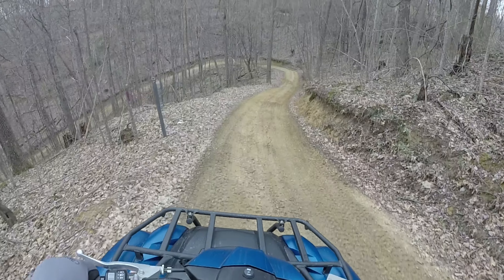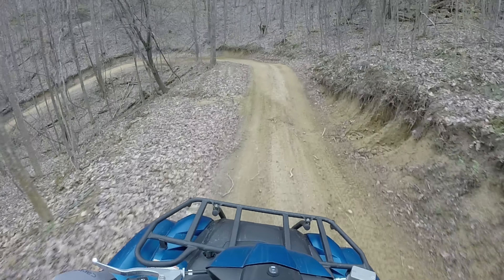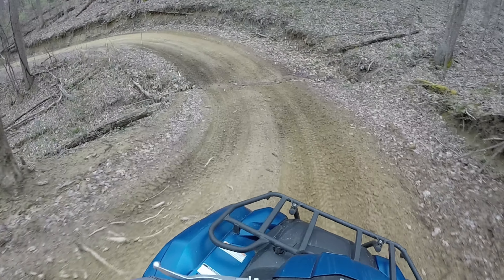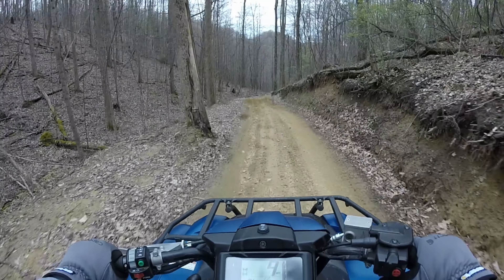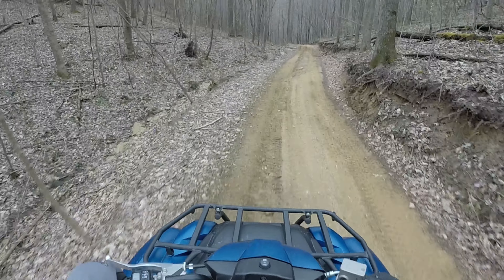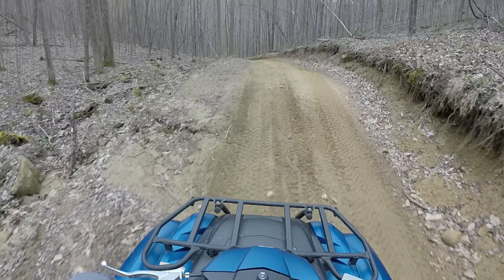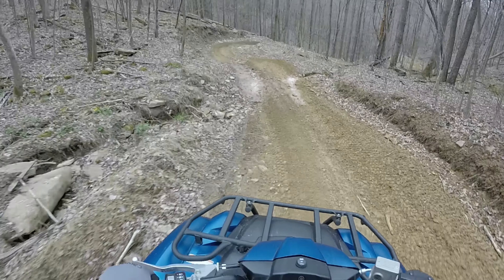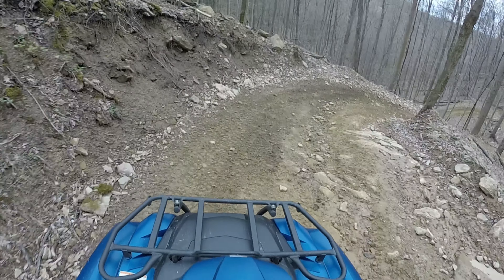I need to let them go head first. Got a rut here to the right — straddle it the best you can. Keep from pitching it too far to one side; got one on the left here to straddle. Just follow my lead and watch what I'm doing. Hopefully I'll put you in the right direction. They got a rut bad to the right so stay left — they chewed this up more than I've ever seen. That's the downside of all the rain. Those guys haven't been out here yet to work on it because of the holiday, I reckon.